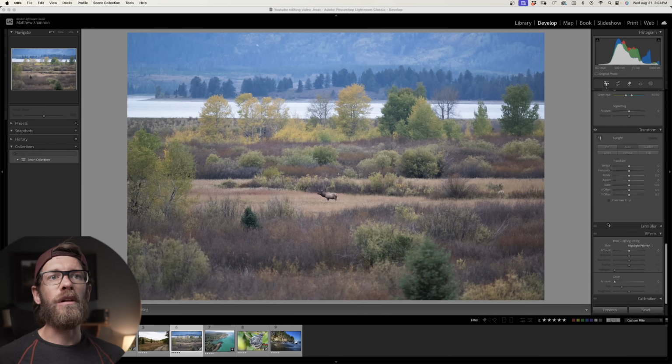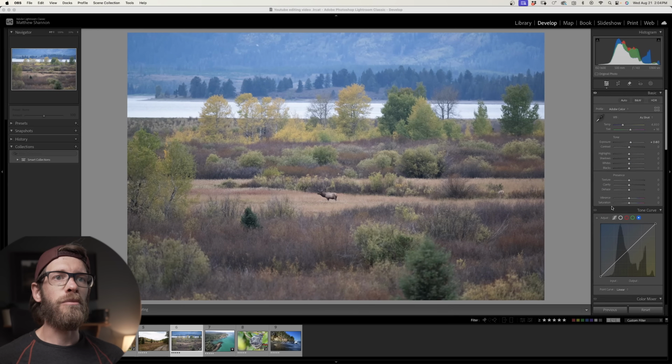Now, normally in Lightroom, I would probably up the contrast and maybe lower the highlights and bring up the shadows. But we're going to take the raw image here and we're going to use this technique so we can really see sort of the power in this one technique that you can add to your tools to edit your images.